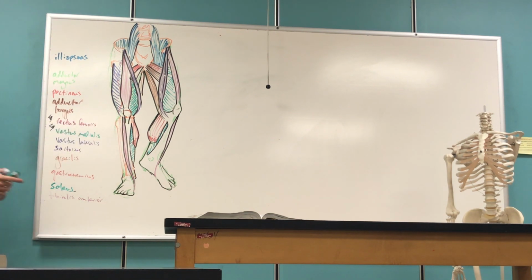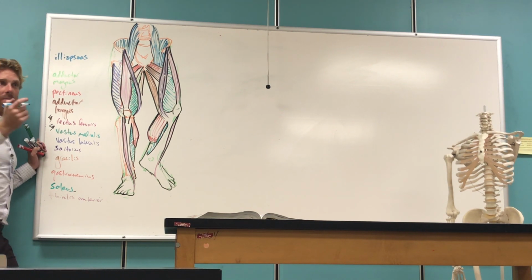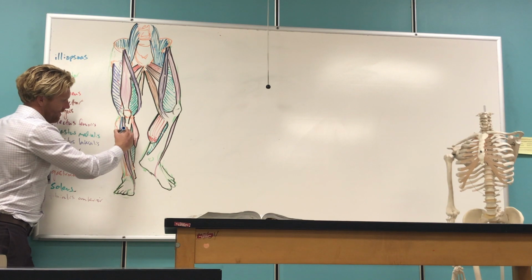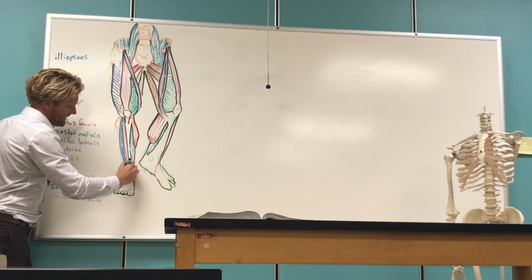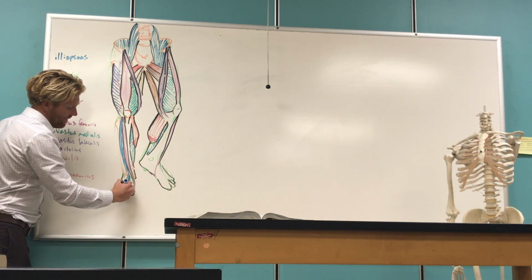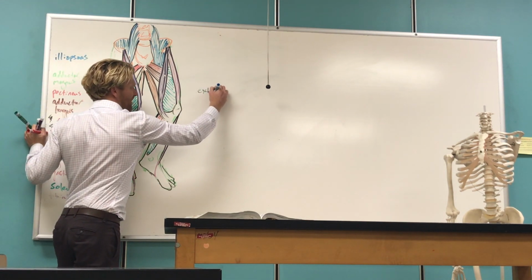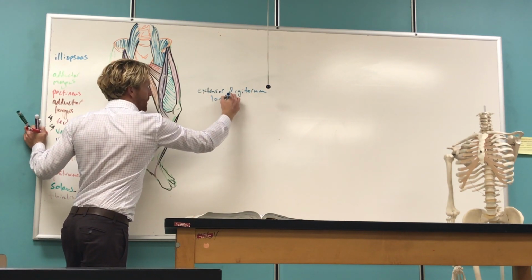Next to the tibialis anterior, we have a muscle that extends four of our toes, our 2nd through 5th toes. This is your extensor digitorum longus. Kind of a perfect name. Extensor digitorum, and he's got a long tendon. So this guy starts right here beside the tibialis anterior. He stretches down like this. And when he gets down to the foot, he's going to spread out and insert tendons on our toes. That is your extensor digitorum longus.